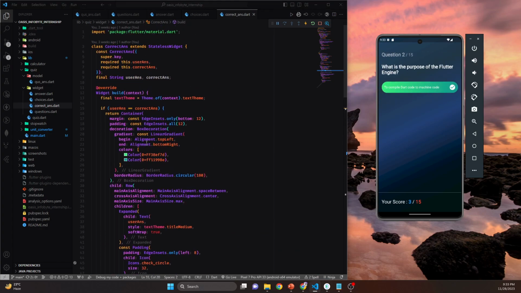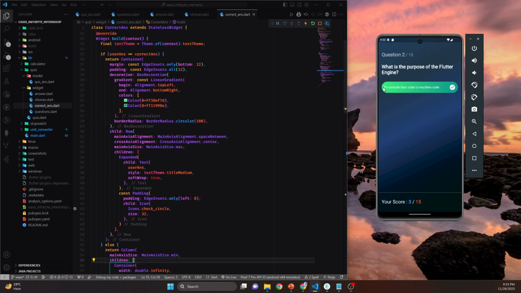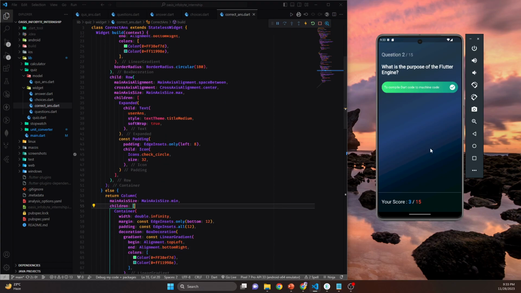For the correct answer, we have a container, and under it a row with an expanded widget containing the text for display. After that, with some padding, we have the correct icon.